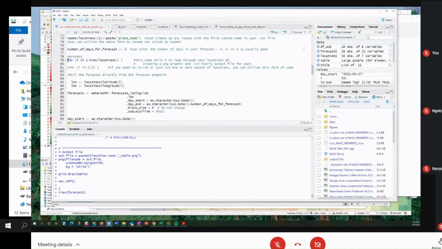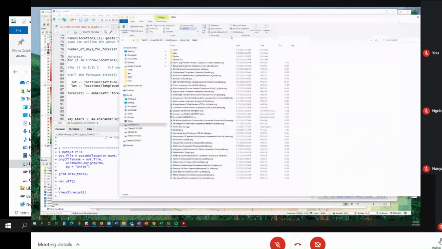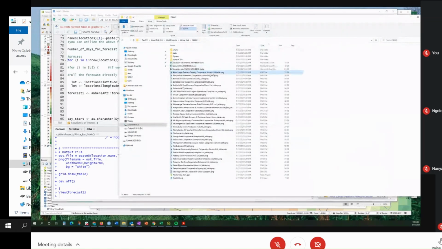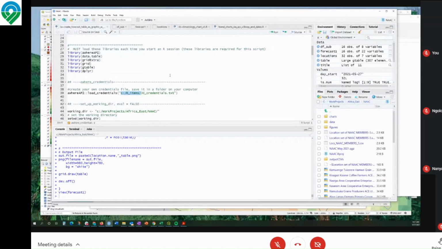I just ran that line of code, and it generated all 32 of the PNG files. See them? They're all there. So I'm not sure what your question is, because I ran all of them at once. Boom, one go. It took less than 60 seconds. And so everybody had a forecast in one go. Am I addressing your question? I think you have really answered the question if I got it right. Okay, because I'm going to send you exactly the forecast for all 32. That's what I did right there. You see them all generated right there.